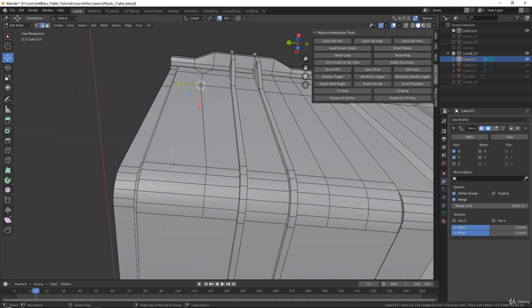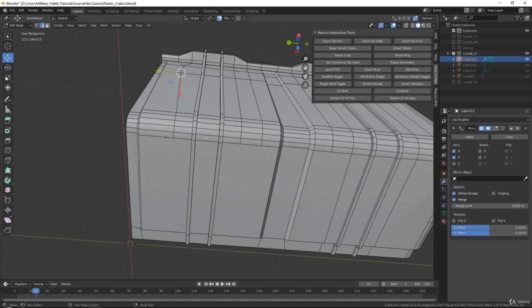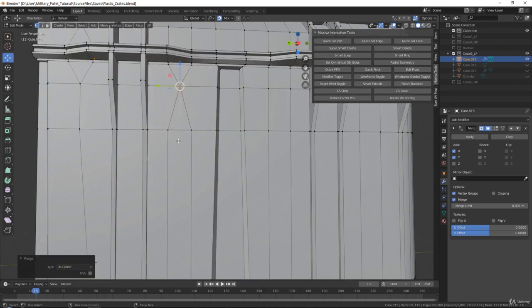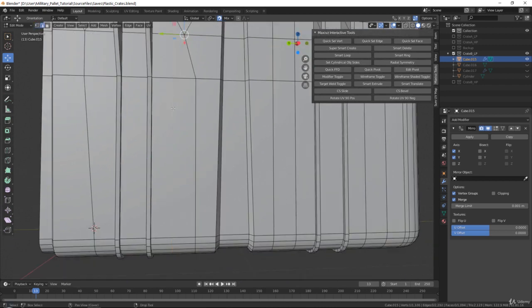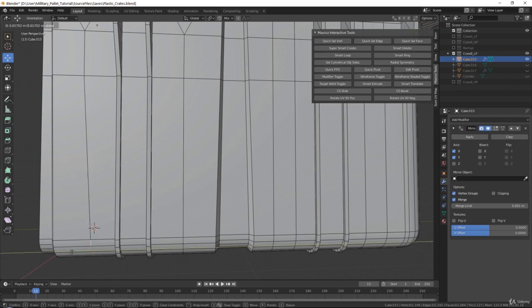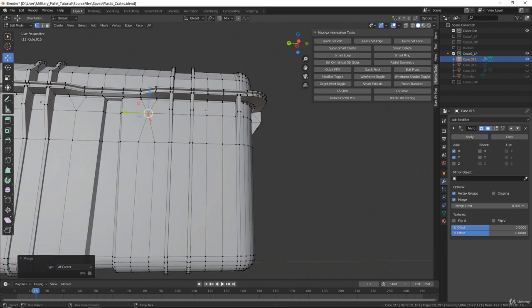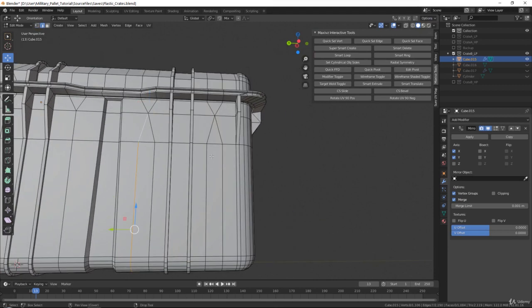Ctrl Backspace on one of these. And that will also mean that we need to connect fewer edges here at the bottom. If we fix them over here, we need to connect fewer at the bottom. Ctrl Backspace. I'm just gonna move these a little bit, because I like to have a clean look on them. There we go. Same over here, Q, and same over here, Q. Select one of these, Ctrl Backspace.